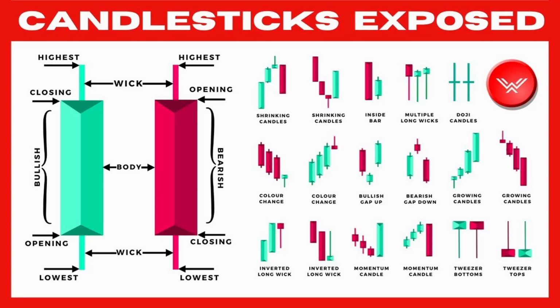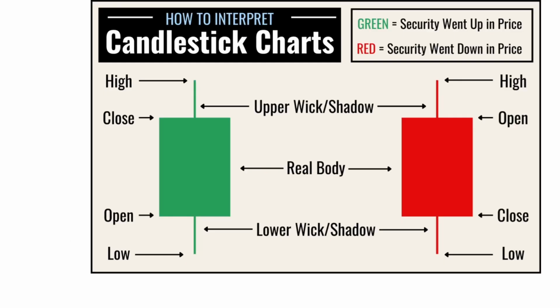Each candlestick has 3 basic features: the body, which represents the open to close; the wick or shadow, which indicates the intraday high and low; the color, which reveals the direction of market movement, where a green or white body indicates a price increase, while a red or black body shows a price decrease over the time.